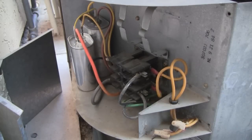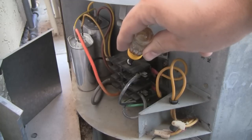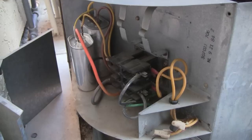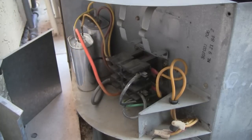Here we have the inside — this is the controls on the inside of my air conditioner. For the components, we have a two-pole contactor, and it looks like we have two capacitors back here. It's pretty simple, there's not much else in here. When I first came out to troubleshoot this, I could see that this contactor would pull in all the way, but absolutely nothing would happen — the fan wouldn't come on, the compressor wouldn't come on.